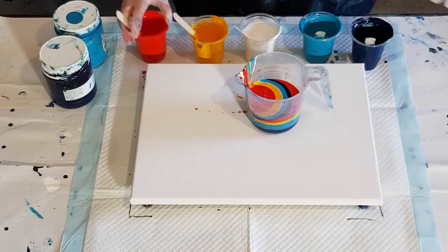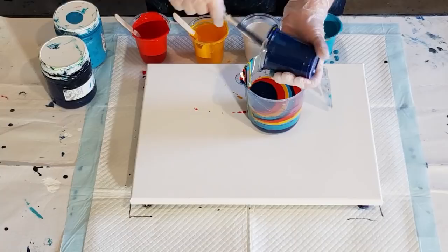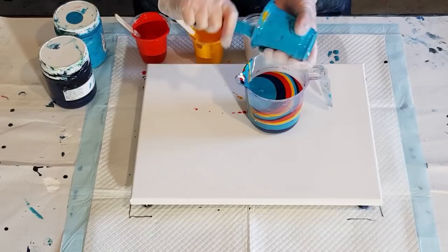This is a 30 centimeter by 40 centimeter canvas — one of my usual sizes. I like this one and I like the 30 by 60. In inches that's 12 by 16, and the longer one is 12 by 24. If this works and I'm happy with it, I may progress to a bigger one. Those colors in there together aren't they beautiful — so pretty!